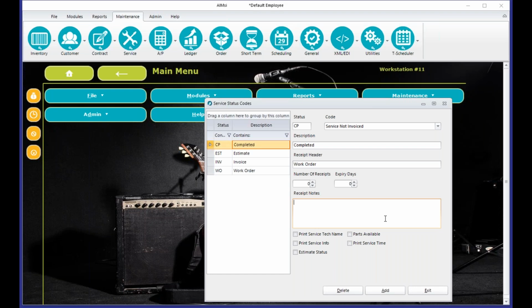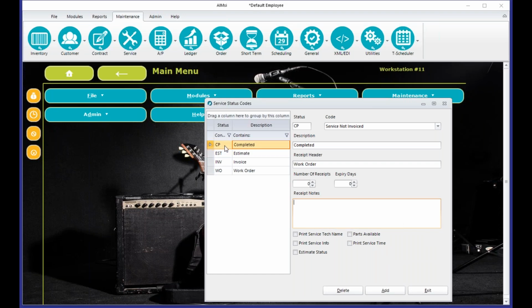And if you attended Wednesday's seminar or webinar on email functions, as I mentioned, anything that could be printed in AMSI can also be emailed if you have the email capabilities module activated. So something like this, when the technician is flagging a ticket as being completed, it's going to ask if you'd like to print a copy. Well, instead, you could check mark the email option, and this would go right off to the customer, and that way they'd have an immediate recognition of the fact that their item is ready for pickup.